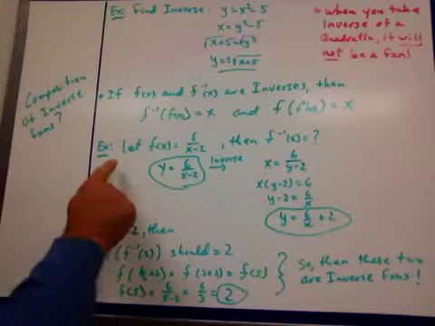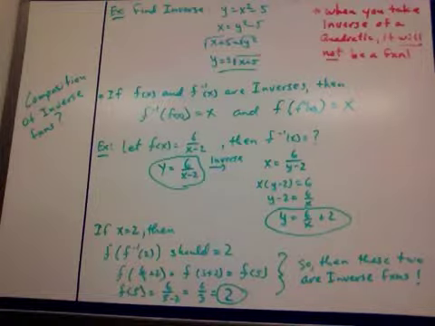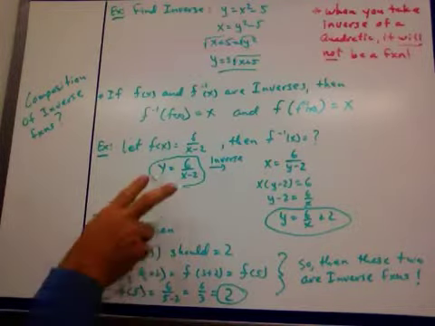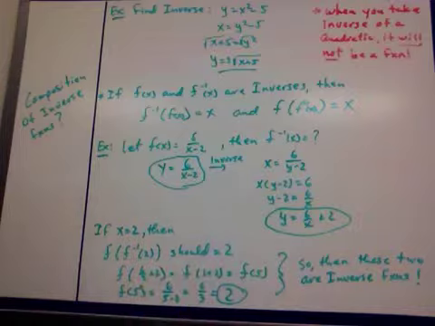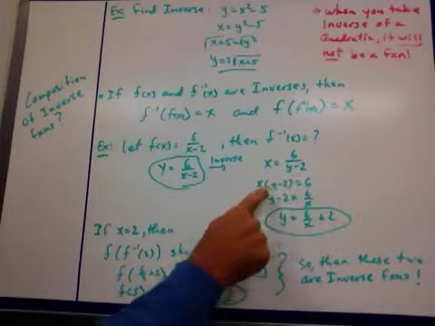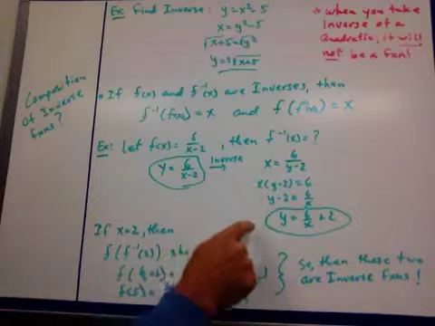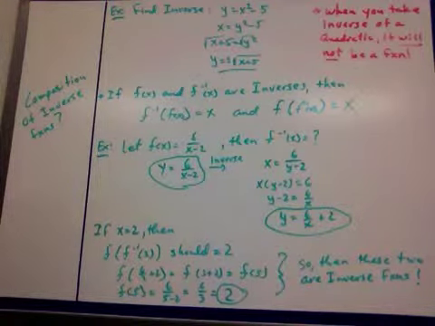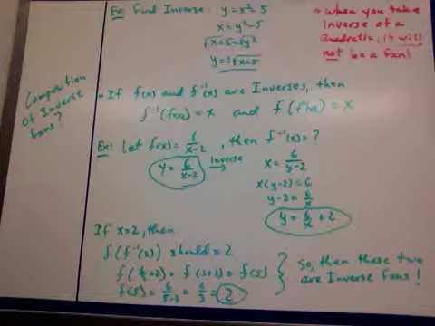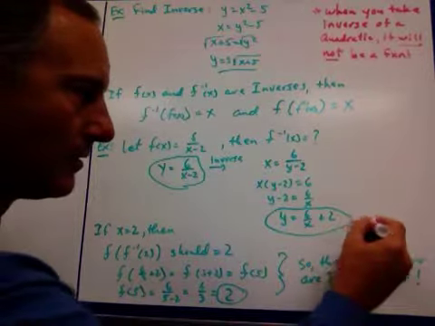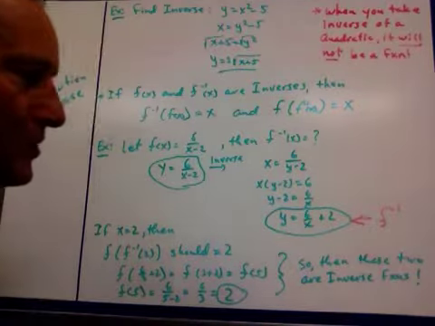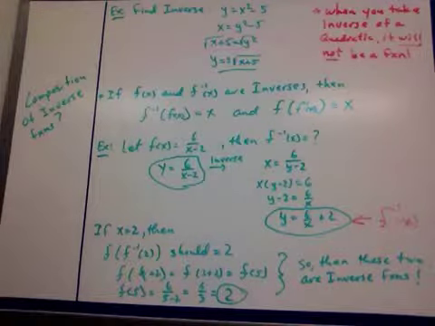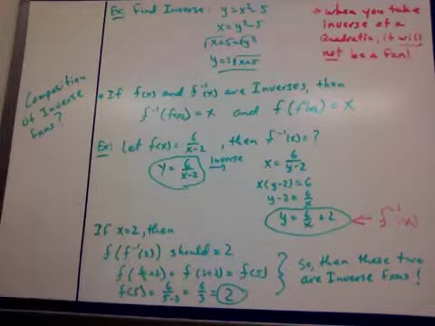Let's take a look at an example here. Let's say f of x is 6 over x minus 2. Well, the first thing you got to do is find the inverse of it. Switch the x and the y value, and that's what you get. And then solve for y. Multiply up the y minus 2, divide out your x, add your 2 over, you get y equals 6 over x plus 2. That right there, that's our inverse function. That's f inverse. This would be our f of x right here.